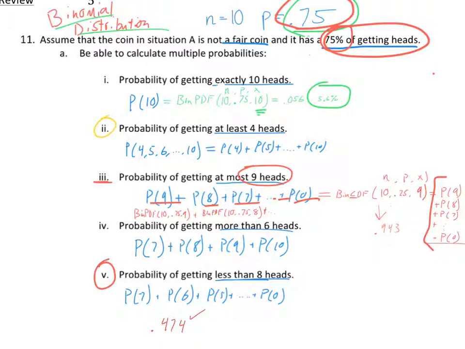If you get 0.756, then you made a mistake. Sorry, those colors are mixed up. You made a mistake if you got 0.756. Go back and think through it again. I'll tell you right now the mistake you made: it's all about your starting point. If you got 0.756, you started 1 too high. I want less than 8. 8 is not less than 8.